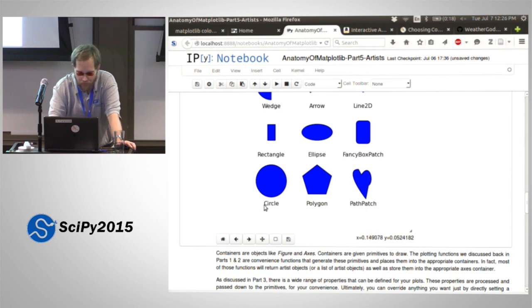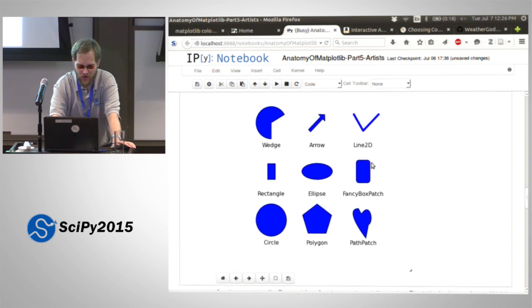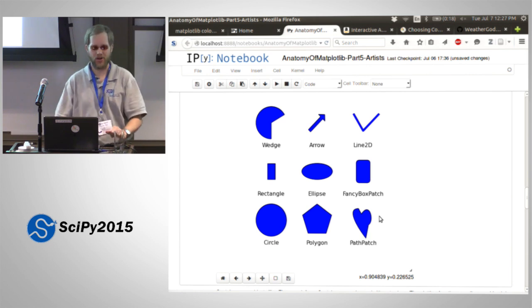And then also another artist that you might be completely missing here is the text. The text underneath each one of these are all artists. Anything that is visible here is an artist. And heck, there's actually a few artists here that aren't visible, that you're not seeing because it's the background. So that's also an artist. Everything is an artist.